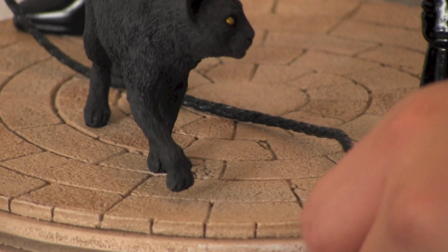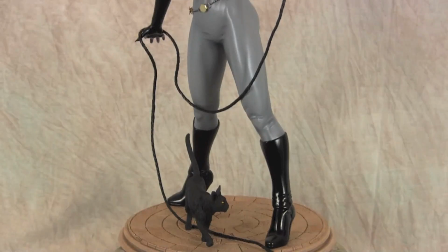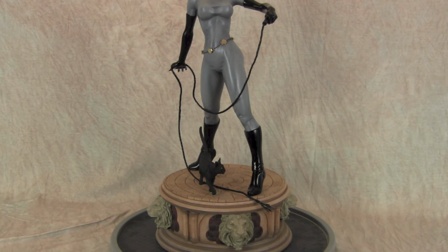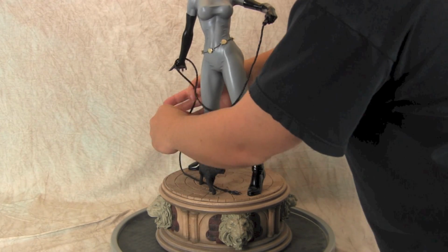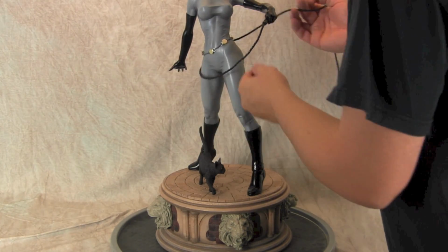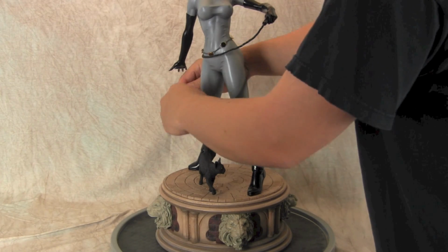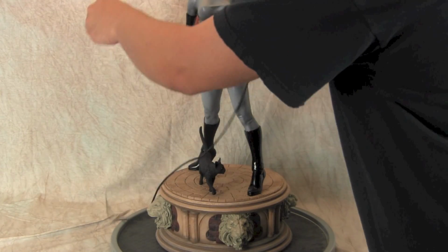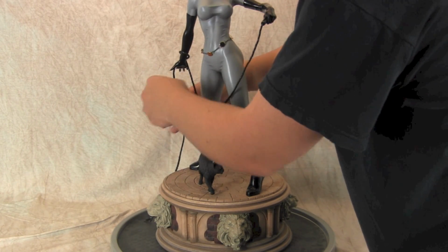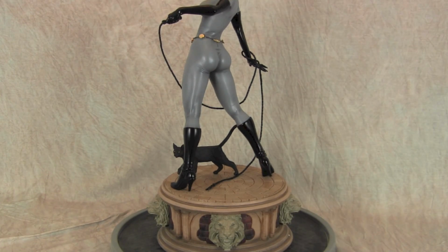It's kind of flopping, and I know the idea is to keep it moving, which is what Sideshow wanted to do with the wire in it, but you either have something that's simplified or something that looks more realistic, and you can't really do both. So basically you can just have fun with it. You can wrap it around the hand. If you're a fan of her wrapping it around her waist, you could wrap it around the waist and do something like that. It's kind of fun. It's got some length to it. I like the idea of her having it wrapped around her hand, ready to grab it and whip somebody with it, kind of twisting. So I just ran with that, and that's what I came up with.